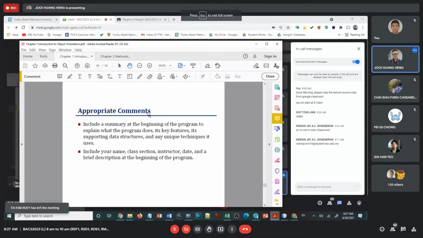Okay, so apply comments. Include a summary at the beginning of the programs. Explain what the program does, its key features, its supported data structures, and any unique technique used. Normally you also can put in your name, who created it. So in your assignment, I want you to do this: what class you create, put at the top who is in charge of creating that class.